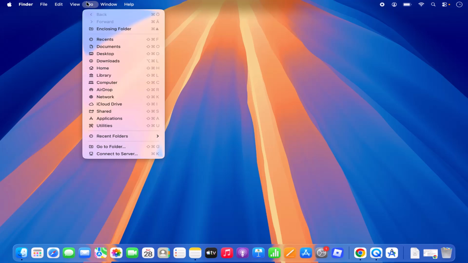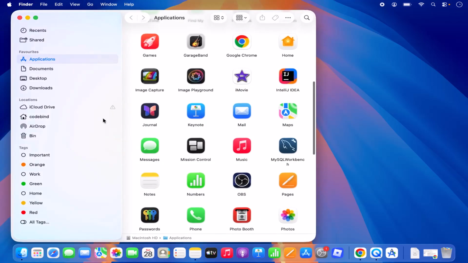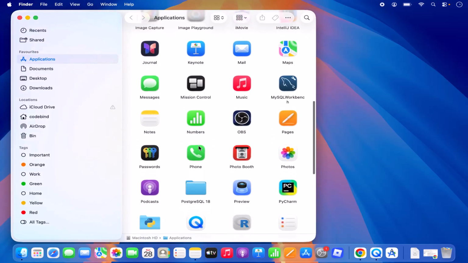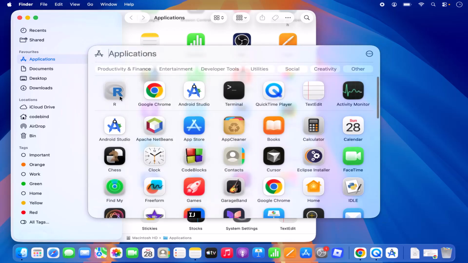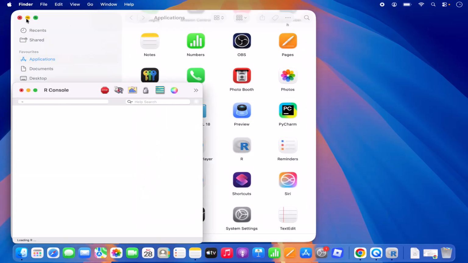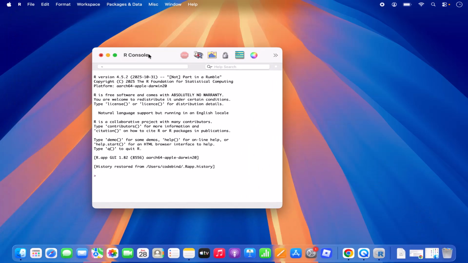So if you click on go here at the top and then select applications here, you will be able to see the R application here in the applications folder, right? So just click on the R application icon, which is going to launch this kind of R console.